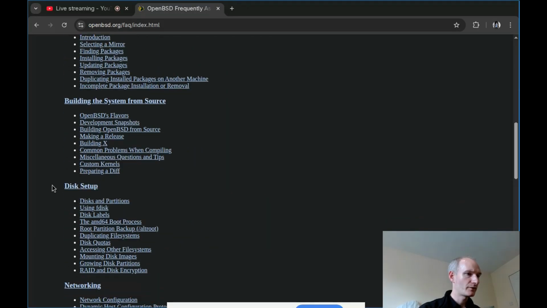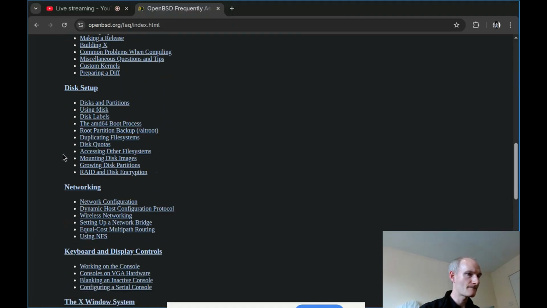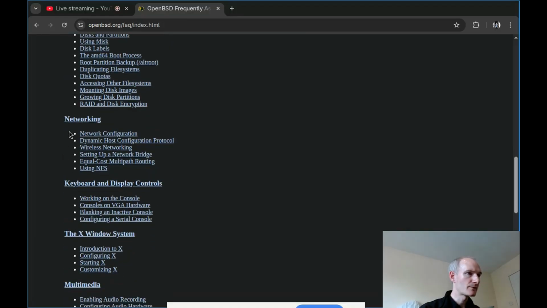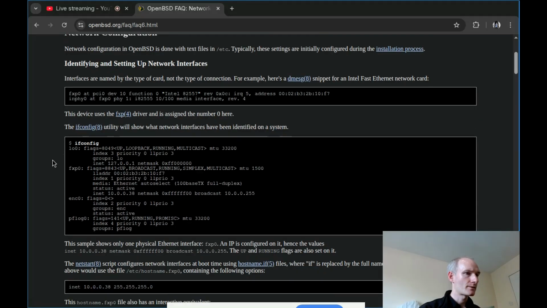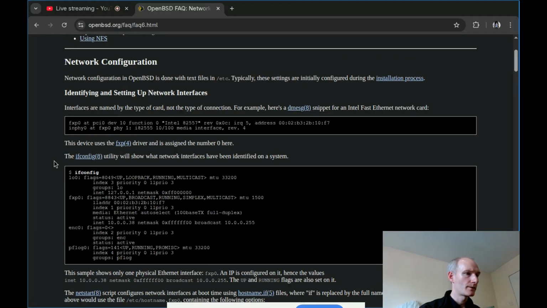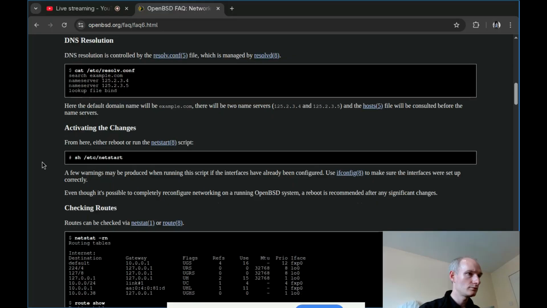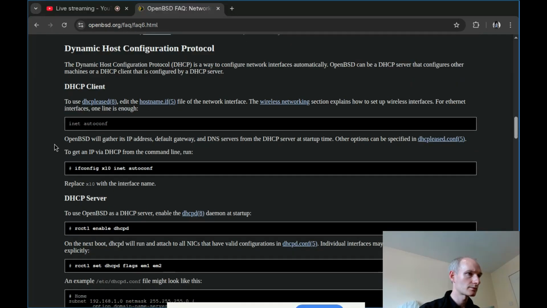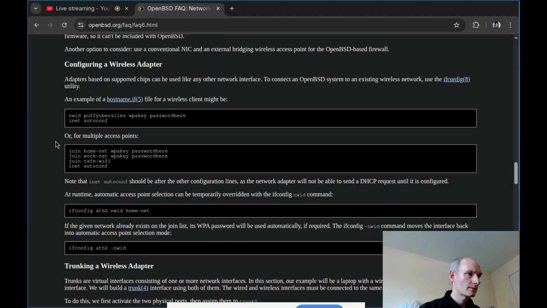So building the system from source, we don't need to do that because we've done it. Disk setup, networking, don't need to do that. So networking might be an issue. So for example, if you're setting up your Wi-Fi to log in, if you haven't done this already, say you're still on your Ethernet, you're going to want to look for something like, let's see, here we go.